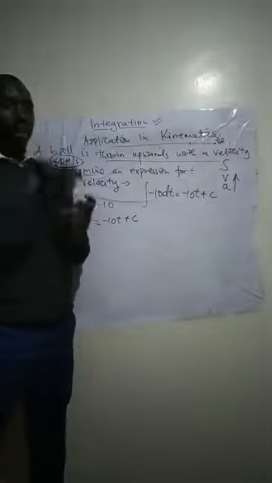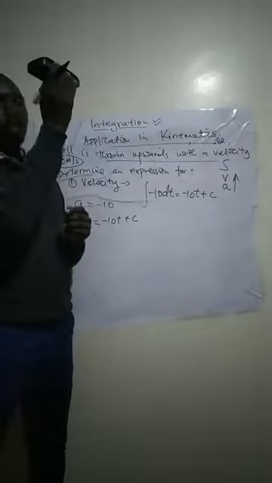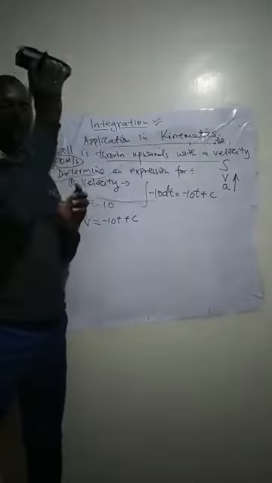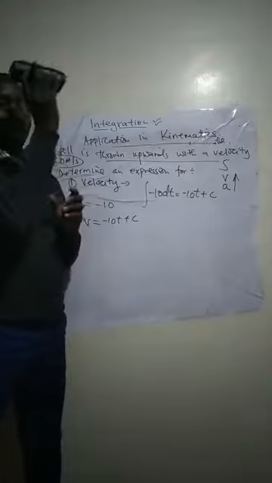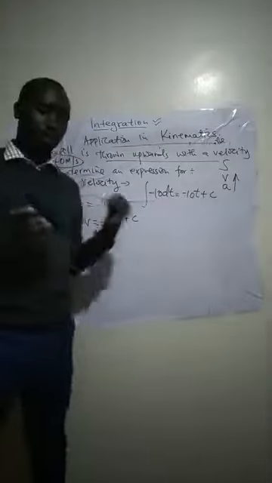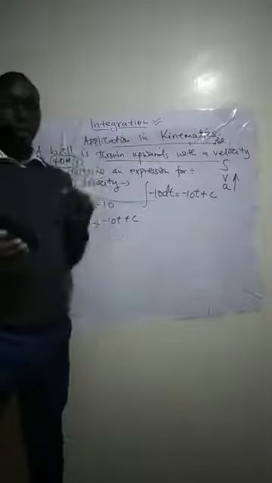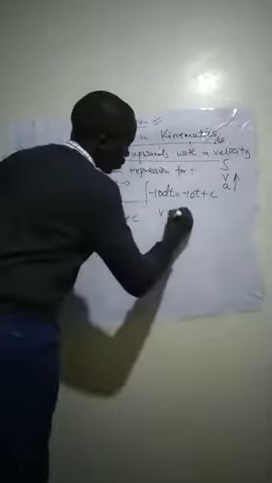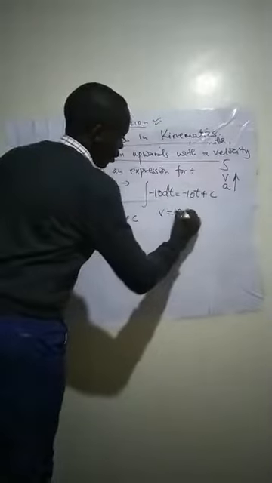We said yesterday, immediately you release an object, you are releasing it at a certain velocity, but the object has not taken any time. So initial velocity is 40, and at initial velocity, time is 0. So when v is equal to 40, which is the initial velocity, t is 0.